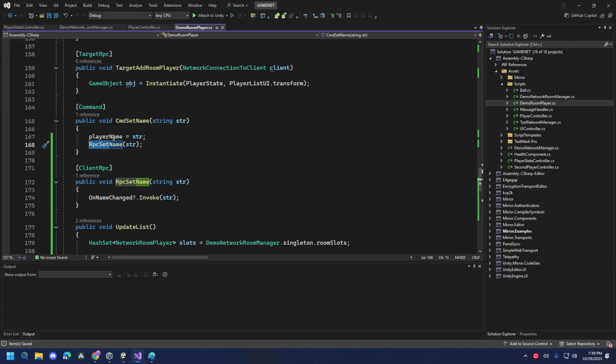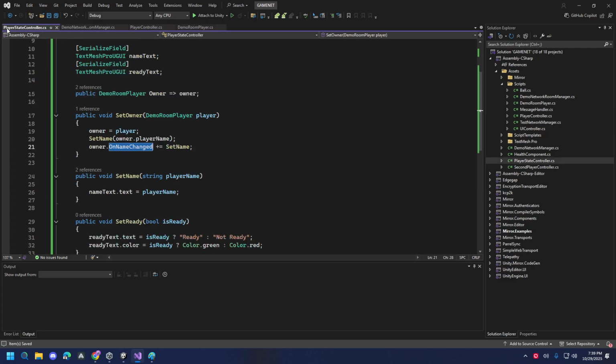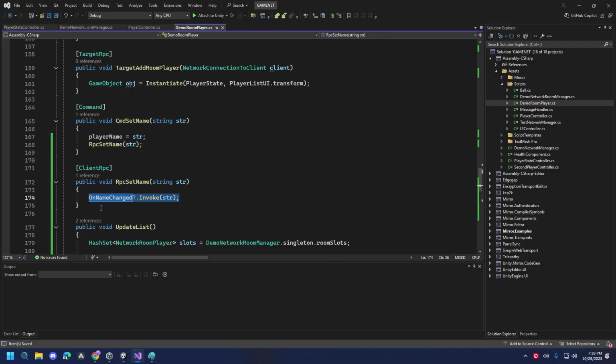On all the clients, in everyone's clients, each time this is called, OnNameChange will be called. Hence, player state is changing for everyone because everyone's copy of this demo room player is called for them if the player itself changes their name.